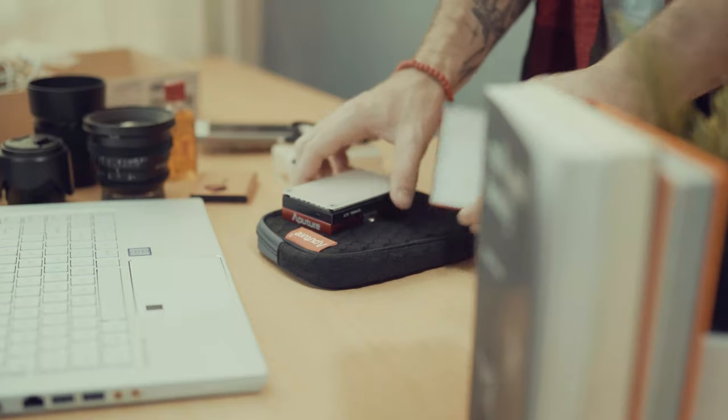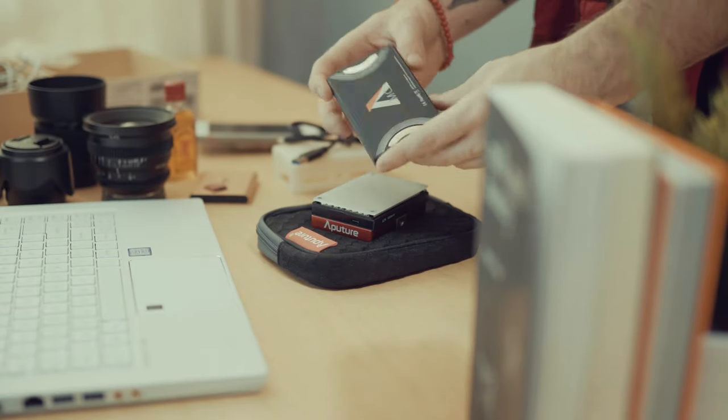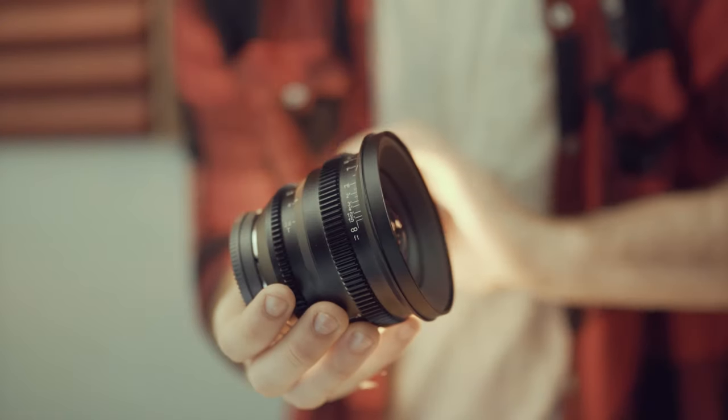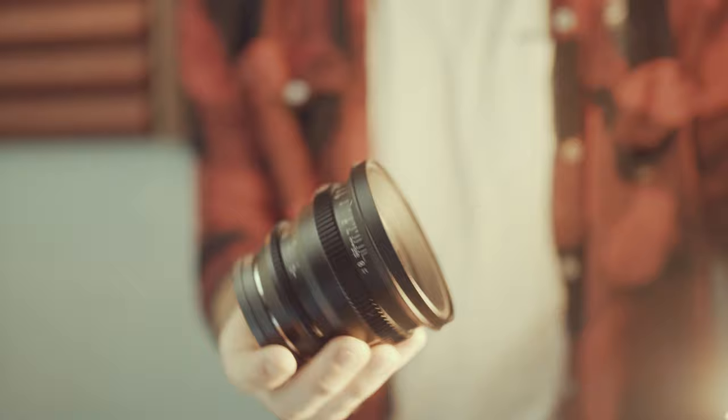A quick rundown of pros for the MC: it's so light and small, you can fit it in your back pocket or a bag really easily — very slim, compact, and portable. It's made of a high-grade plastic. Another pro is the magnets on the back so you can stick it to any metal surface to get light into weird places. The fact that it's RGB with so much control — the effects modes — and it's super easy to charge. A con is that after a few weeks of use, the magnets do tend to weaken a little bit.